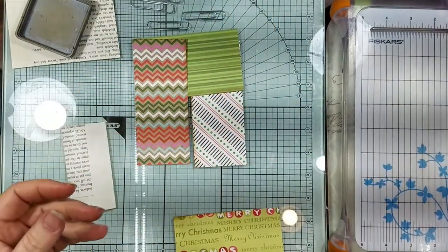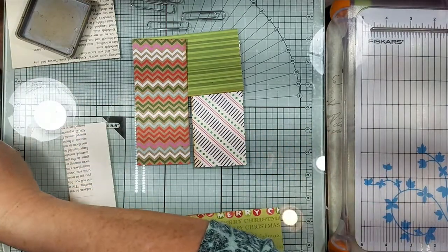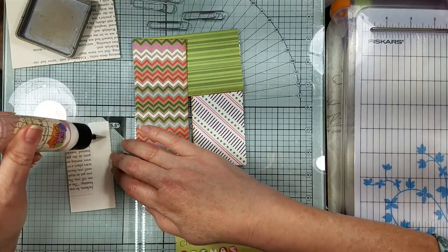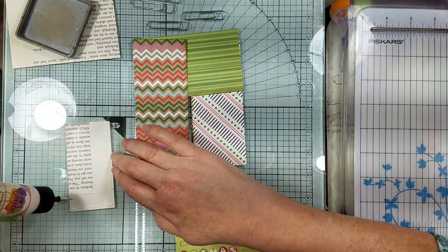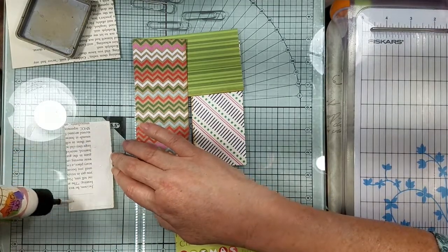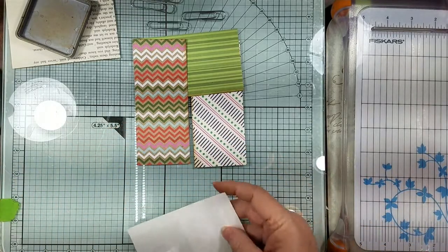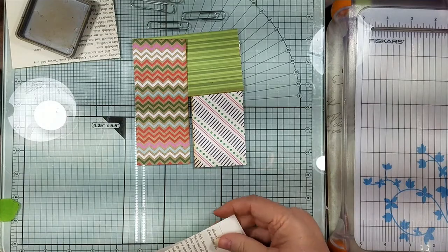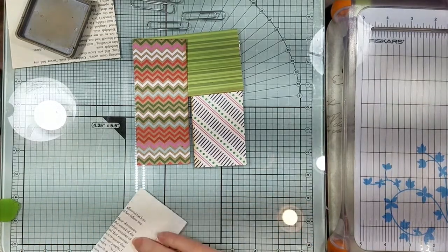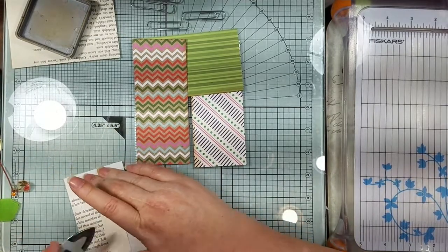Not my favorite. Okay, so now we're going back to here, but I just need to use these glue sticks up before they go bad, like I said. So I'm just going to use all that I have. Now this one, like I said, is called Glow. It smells interesting. It has like some perfume to it. Let me see. I saved the paper wrapper. Let me get it real quick.